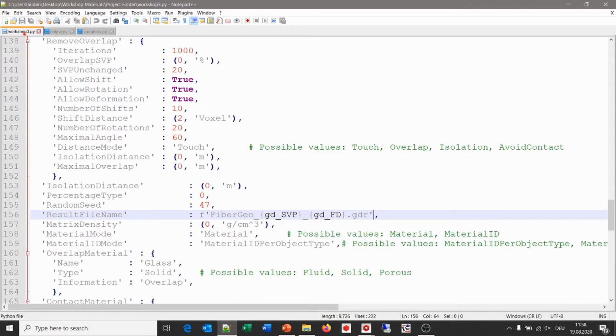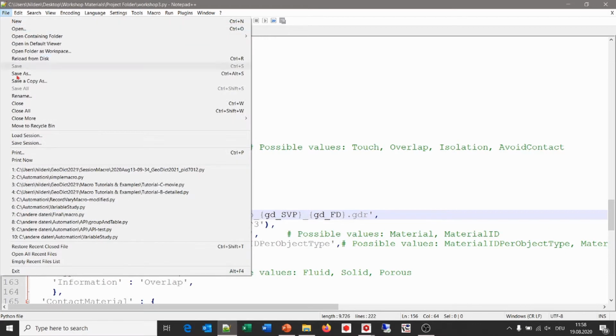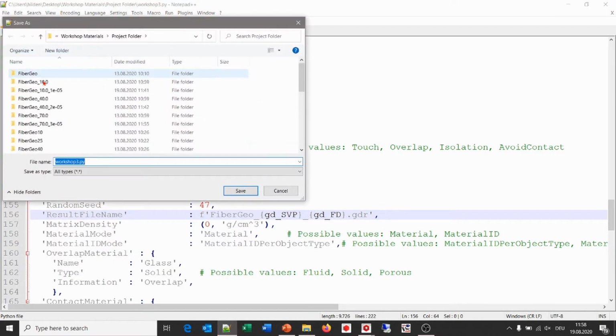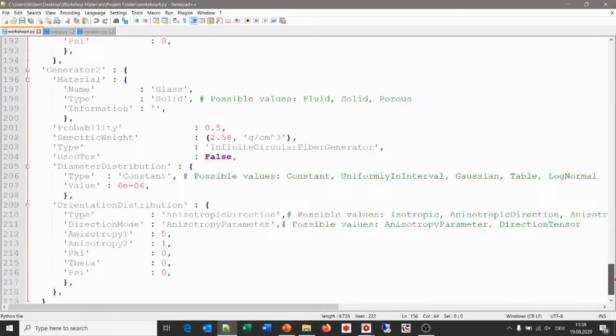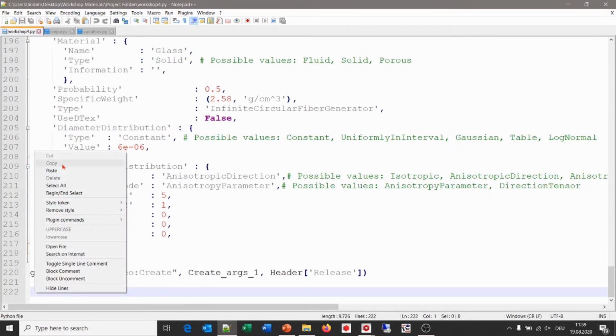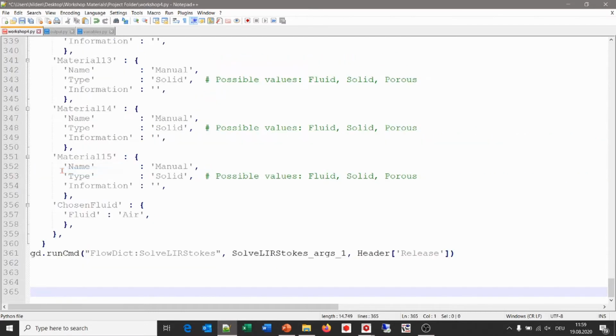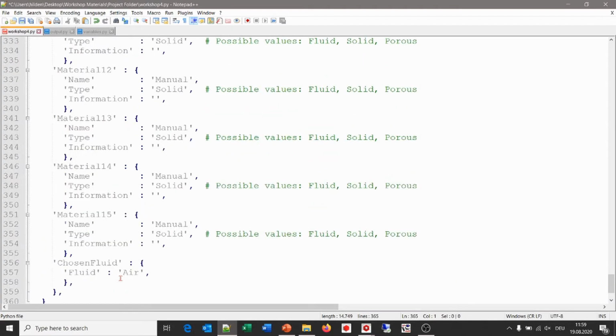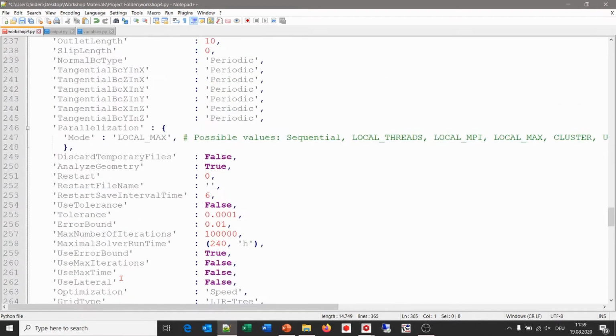So click Copy to Clipboard, go back to our Workshop 3 macro, and we will save it again under a new name. Now the Workshop 4. So again, make sure that you save the macro in your project folder and as a Python file. Click Save. And then scroll right in the back of your macro. And by right-click and clicking Paste or Ctrl-V, we can paste it.